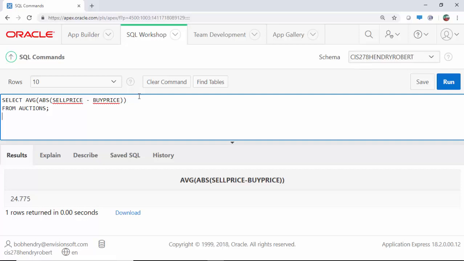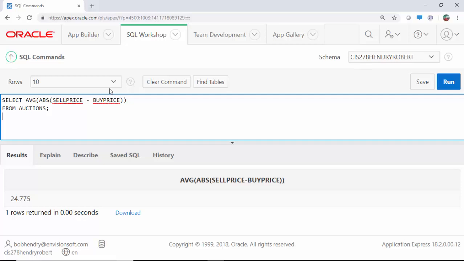Notice how I'm embedding different functions here. I'm embedding an absolute value function, and then average. And notice when we're dealing with aggregate functions again, we're not really dealing with returning a result set. We're not interested in how many items we have or each record.